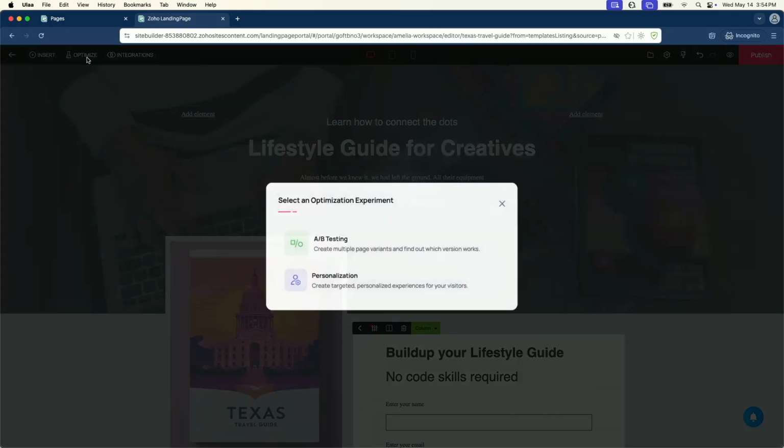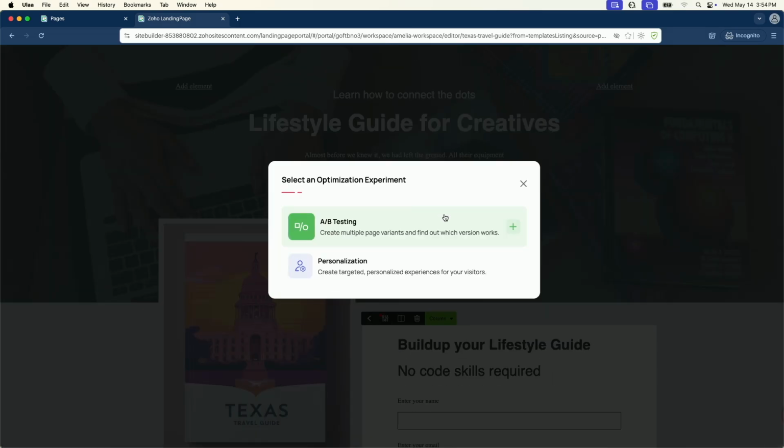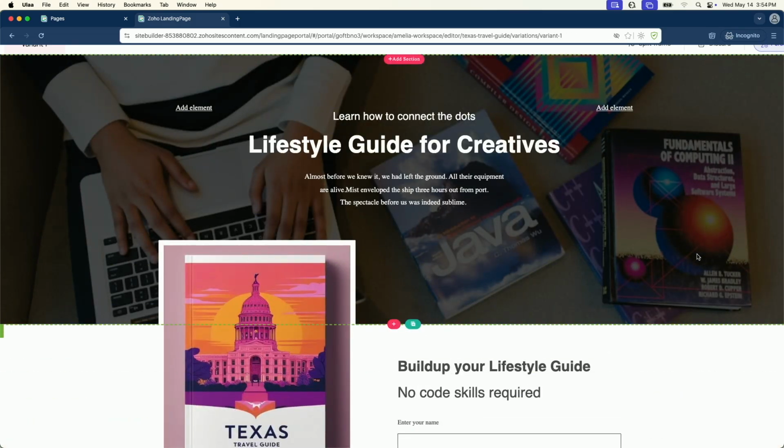Additionally, we can do some other real fun stuff like A/B testing and personalization. So A/B testing allows us to run little experiments where we share two different versions or even more of the same page to different sets of people to run a little competition to see which one performs better. So we know that this change was the most effective one that we can then apply for a more general purpose, right? So when we're doing A/B campaigns, the big tip I want to give you is be very specific with what you're testing.